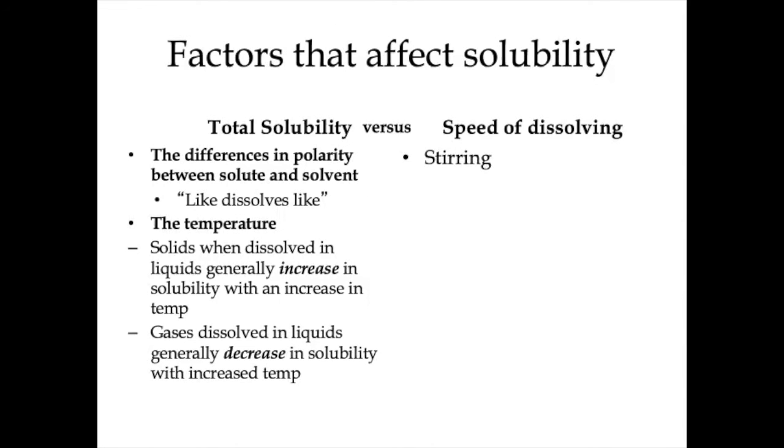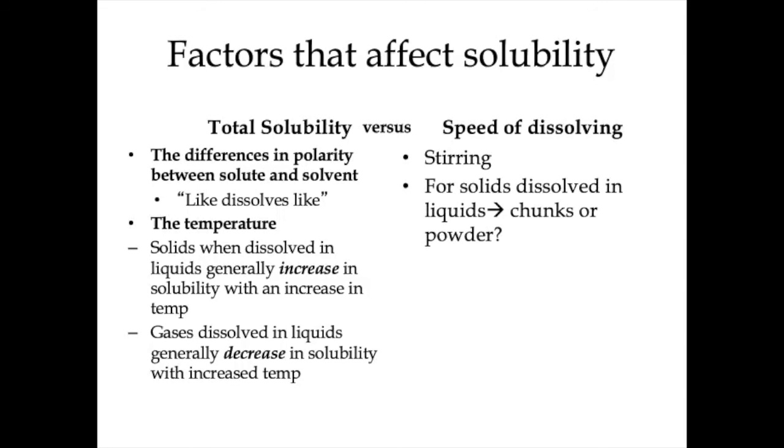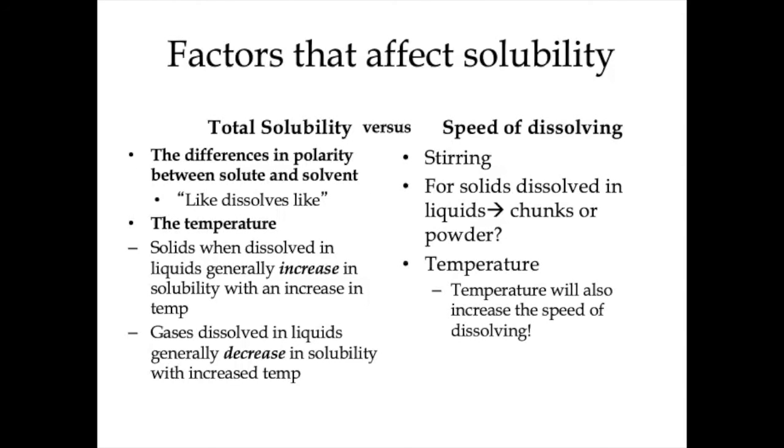In terms of the speed of dissolving, you've probably made Kool-Aid before and stirred that Kool-Aid, and the reason for that is that stirring tends to speed it up. It doesn't, however, really affect the total solubility. You'll never get more sugar to dissolve just by stirring. You just increase the speed by which it dissolves. Obviously, if you have really chunky Kool-Aid, it's going to take a little bit longer to dissolve relative to if it's a really nice little powder. And it turns out temperature will also increase the overall speed of dissolving.